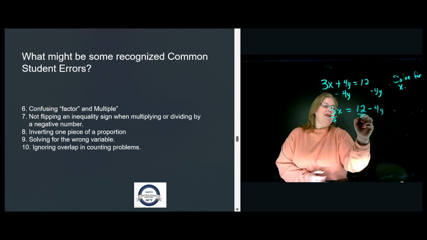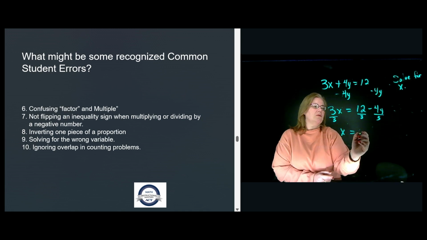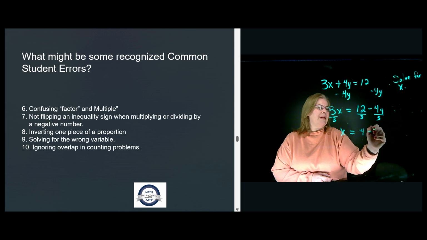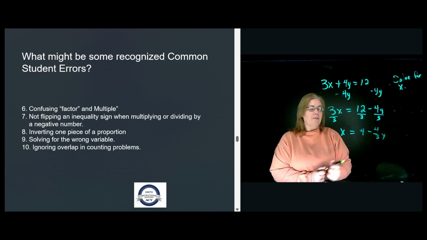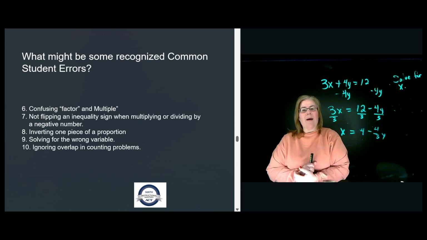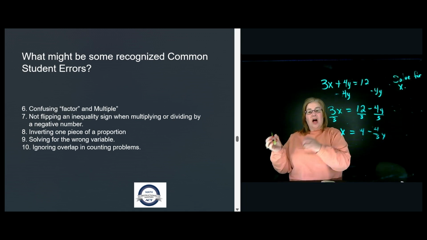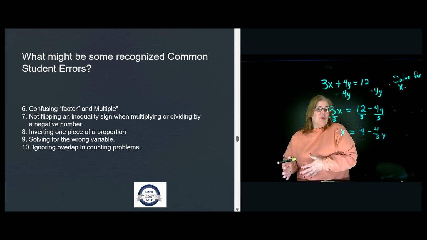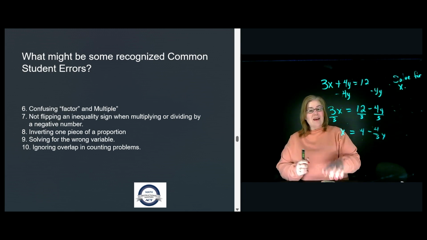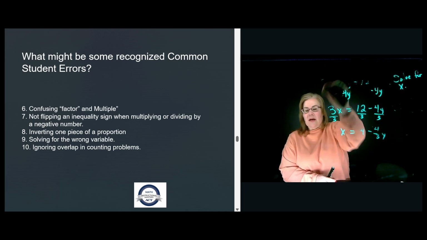I'm dividing, x equals, what is that? 4 minus 4/3 y. Okay, a lot of times we'll see solve for x and we're going to get that y by itself every single time. You've got to make sure that you're understanding when it says solve for this variable, that's the variable you're getting by itself. So you've got to make sure that you're understanding what that means, solve for, and then it'll tell you what to solve for.